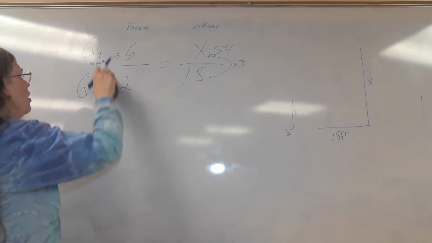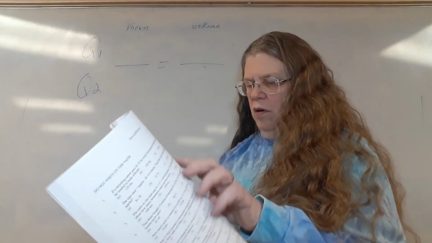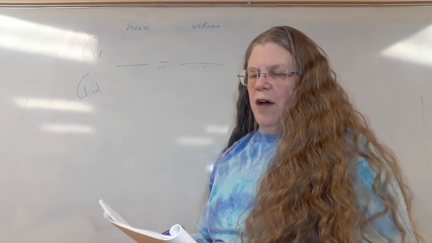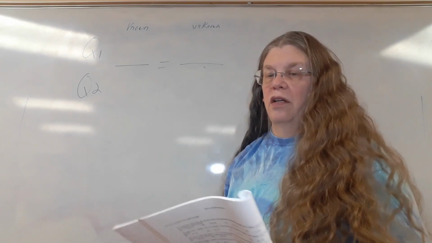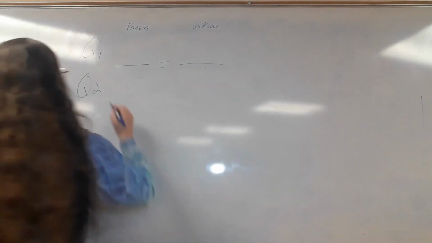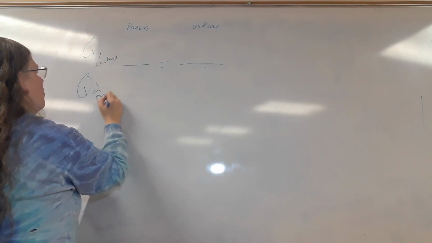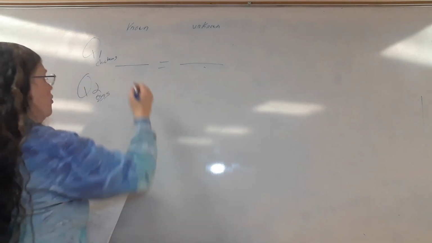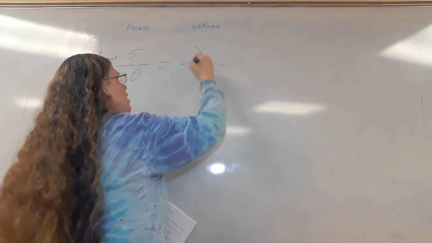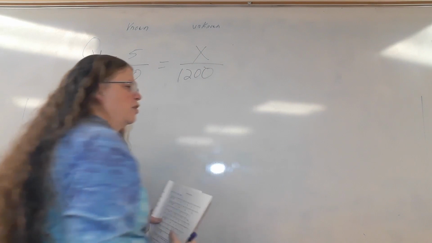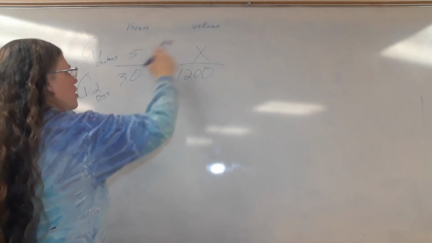All right, let's look at another problem here. We're using the Solving Word Problems book. R2, number 1. 5 chickens on the Cluck Egg Farm lay 30 eggs a week. How many chickens are needed to produce 1,200 eggs a week? So we're scaling up the operation. We'll have chickens here, and we have eggs on the bottom. Okay, we have 5 chickens that lay 30 eggs a week. We want to know how many chickens it takes to make 1,200 eggs a week. All right, so chickens, chickens, eggs, eggs.